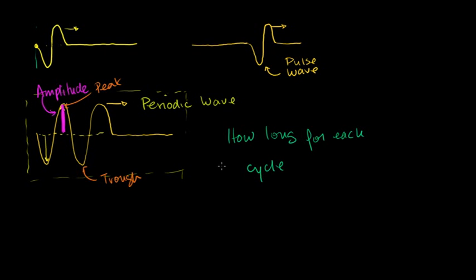Or you might say, how long for each period? We're saying this is periodic. Each period is each repetition of the wave. So this idea of how long for each cycle, we call that the period. And this is going to be a unit of time. Maybe I'm doing it every 2 seconds. It takes me 2 seconds to go up, down, back again. That's going to be 2 seconds. Now, a very related term is how many cycles am I doing per second?